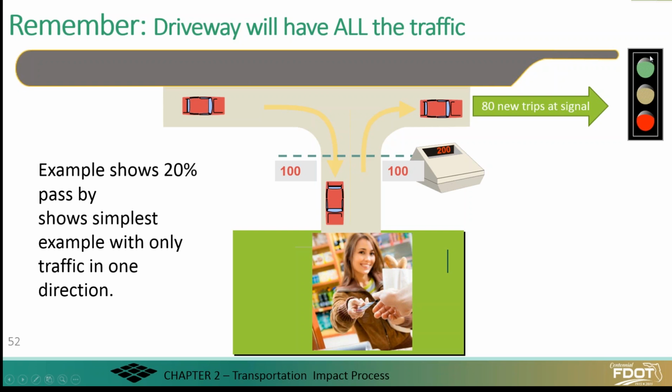So where it really matters in a site impact study would be at the signal. You know, this is 100 trips leaving during, let's say, the PM peak hour, and they're going in this direction. But of those 100 trips that you projected coming from this store, only 80 of them are new. And as you look at the data for pass-by, some of them can be quite high.